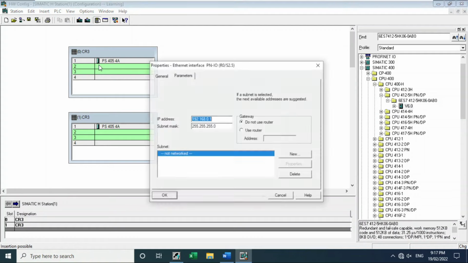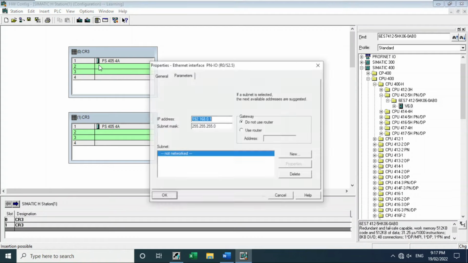Do the same for the redundant. Here I change the IP address to 2 and I click OK. So now successfully I inserted the CPU to both the racks.